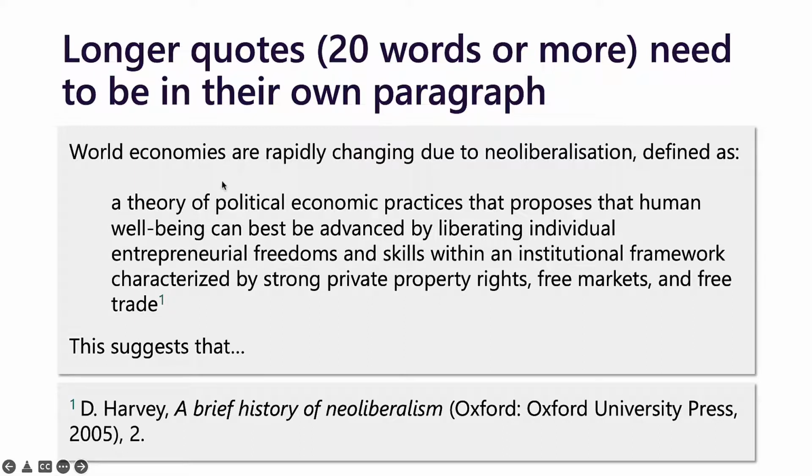So you can see that we've gone into a new paragraph and we've indented slightly. So that's 4 to 5 spaces. We've then put the part that we want to use as direct quotation, and the number so that they know which footnote it relates to. Once you've finished your quote, you go back into a new paragraph and put your margins back to normal. And then you've got your footnote at the bottom of the page.